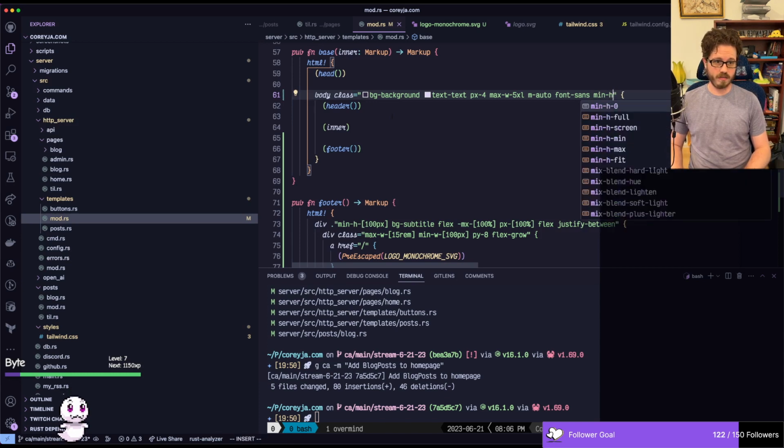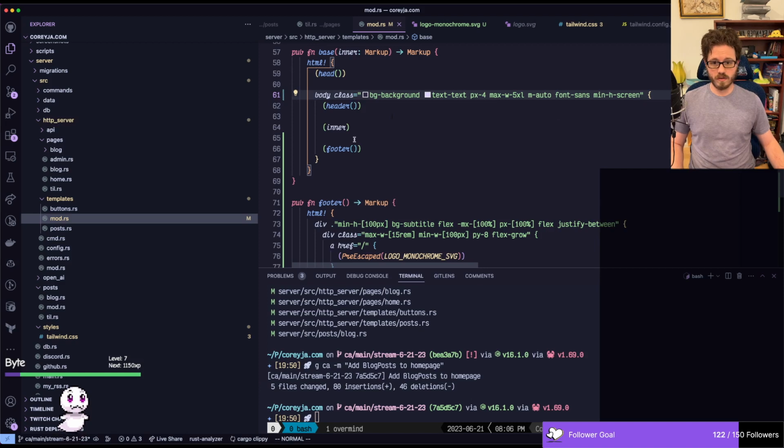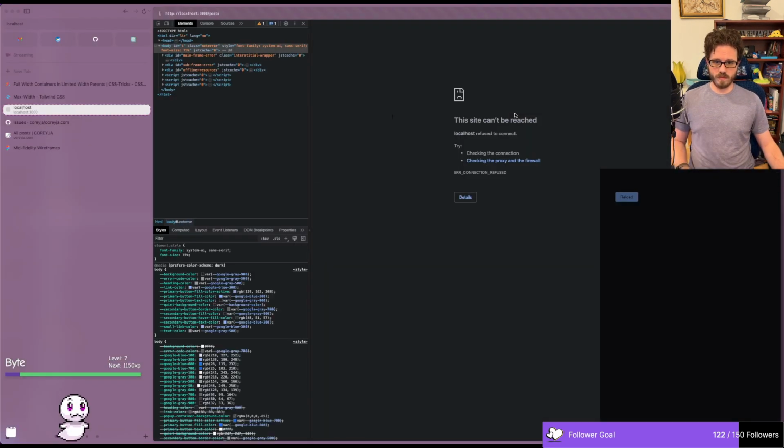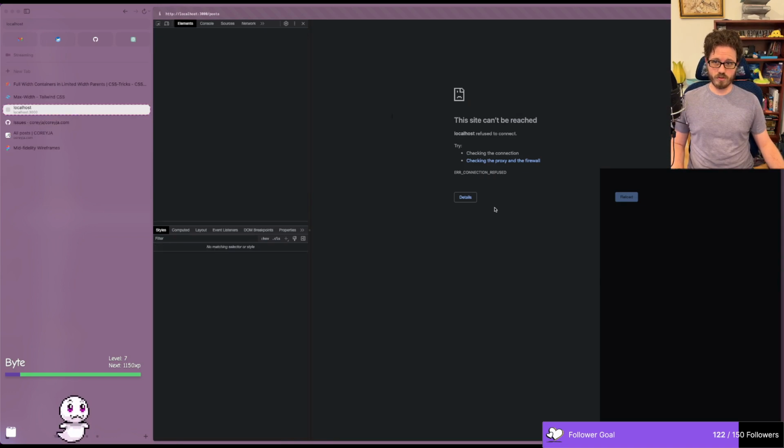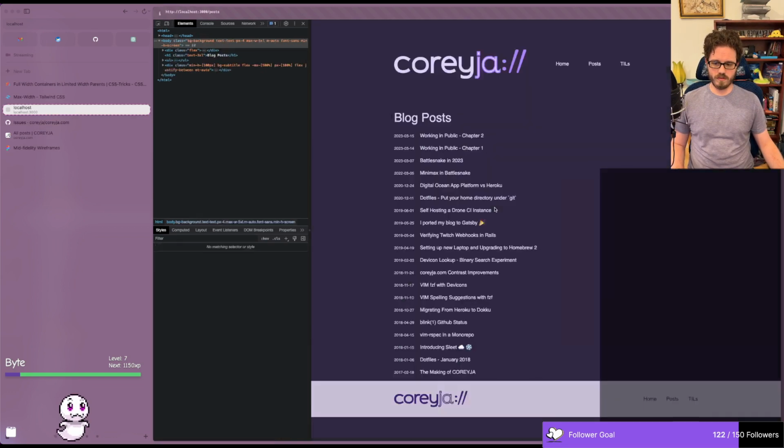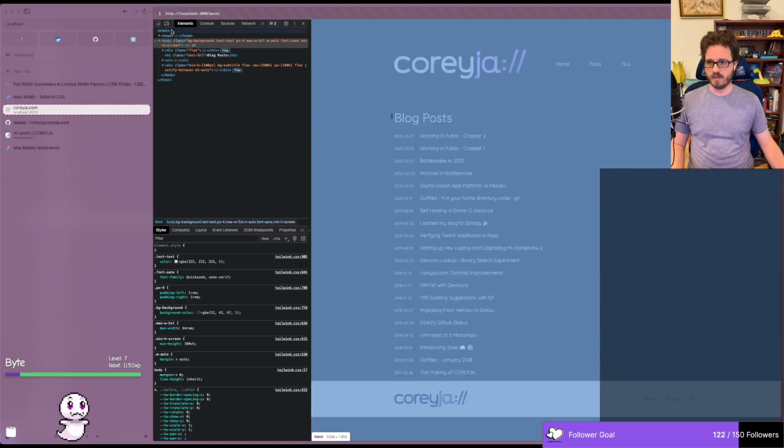Min height full screen. Immersion top, bottom. I think those two properties. Oh, I thought that was gonna do it.